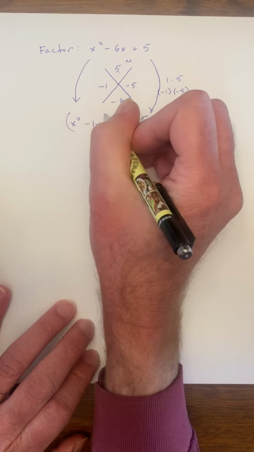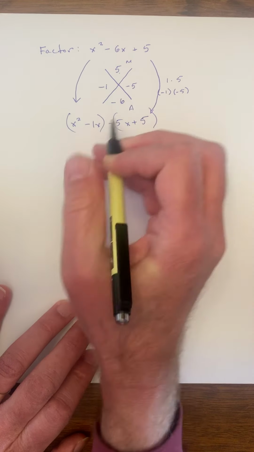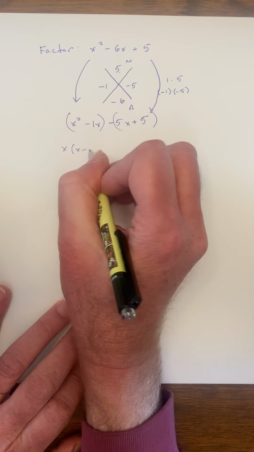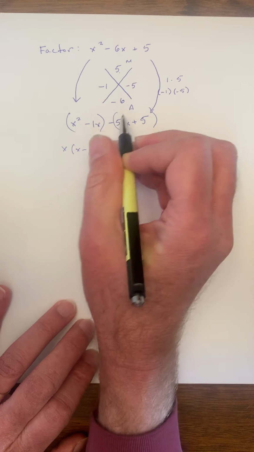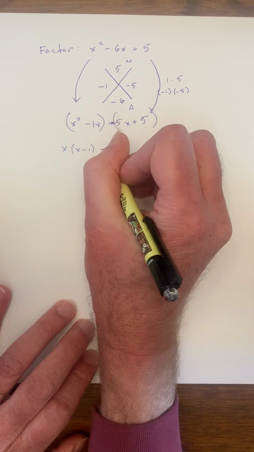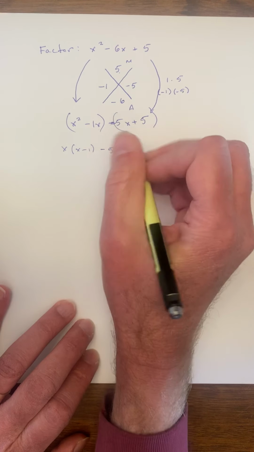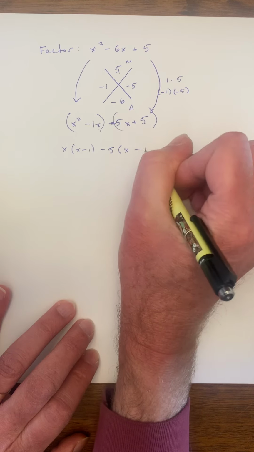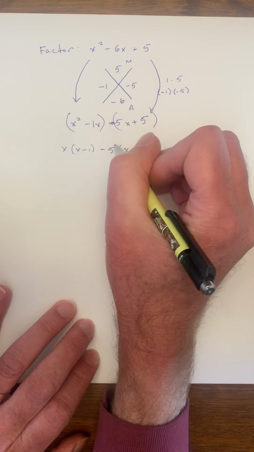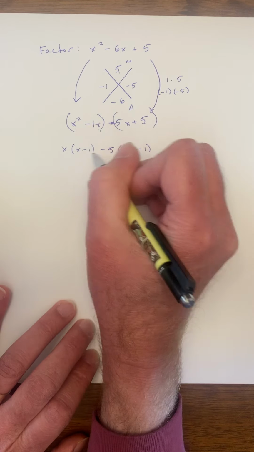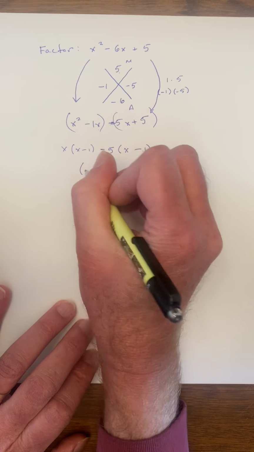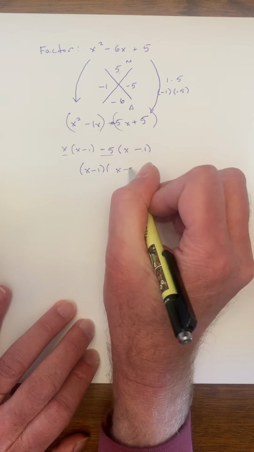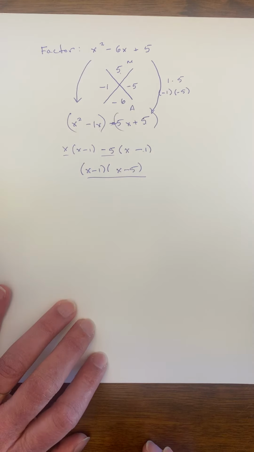And now I'm going to factor by grouping. When I look at this, I see an x in both of those, so I know I can bring an x out to the front. I see a 5 in both of those, but because there's a minus here, I'm going to pull a minus 5 out, which leaves an x there. And 5 divided by minus 5 is negative 1. Both of these have a negative 1 in them. I can pull out a negative 1 to the front, and that leaves x minus 5 as my other one, and there is my answer.